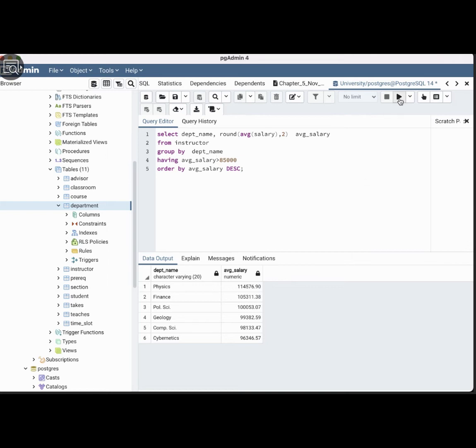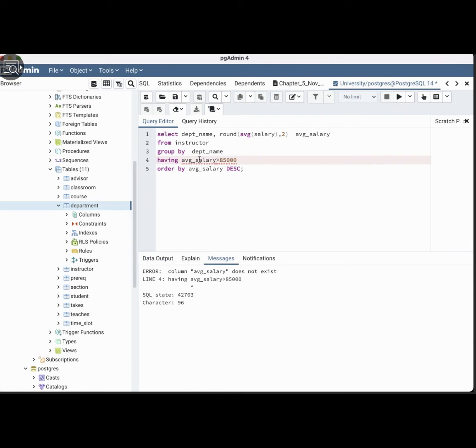Let me see. If you run my code here, the system says wait. You use the average salary, yes? This one as what? As an alias. At this moment, when you try to execute the HAVING here, we don't know anything. The average salary does not exist yet. And this query, I like the way that the database system that we use gives us some hint about the error, to help us make sure how we can fix this one. You see that they said the column average salary doesn't exist at this moment in the HAVING. So we cannot use this one.